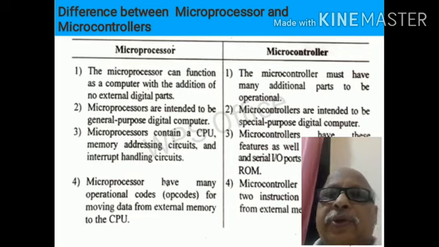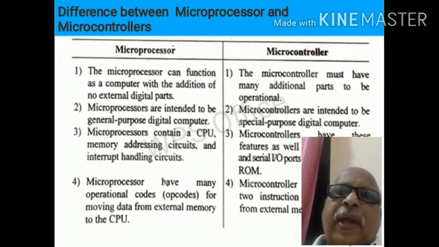So what is the difference between microprocessor and microcontroller? A microprocessor can function as a computer only with the addition of external digital parts. A microcontroller needs few additional parts to be operational. We have seen the microprocessor is a general purpose digital computer and the microcontroller is a special purpose digital computer.